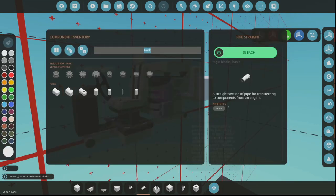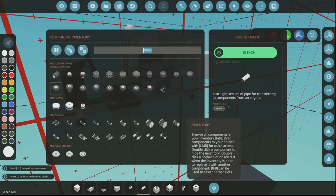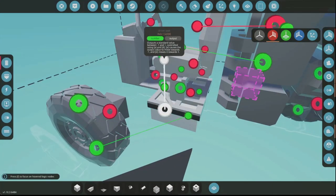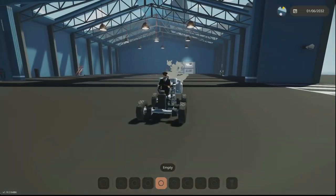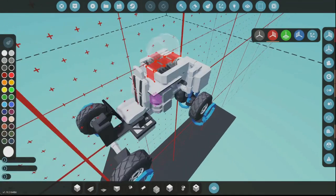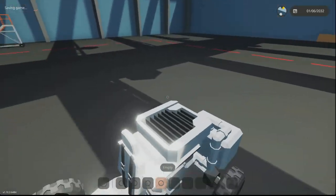Let me grab some other wheels — just regular three-by-three wheels. Let's add more piping and wiring for stability. Steering... steering... okay, I think this should work. Yes! I was using the wrong wheels. Now we're drifting, which means we probably have too much power — that's fine, we can fix that. Setting grip to 100% high speed, high grip. We don't want to go too fast.